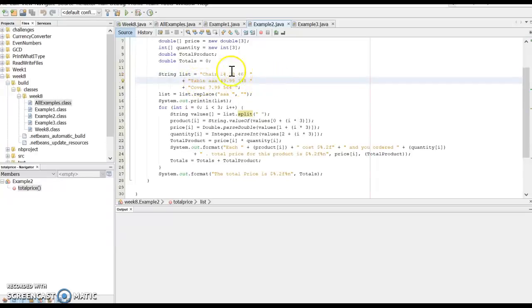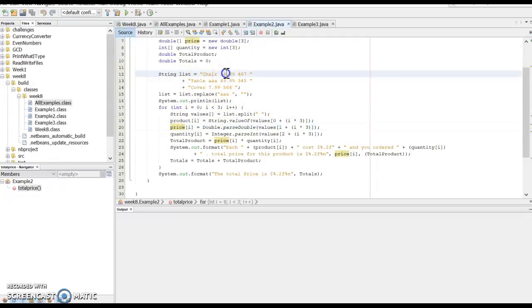Each value is going to be more than one. The difference between each value and another, like the table and chair, is 3. So whenever I want to get the product name, I just add 0 plus 3. The first one is going to be 0, which is going to be 1 in the next one, so 1 times 3 is going to be 3. So it's going to be adding 3 to get the next value, and so on.